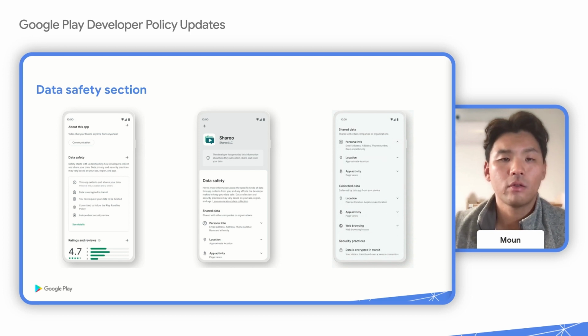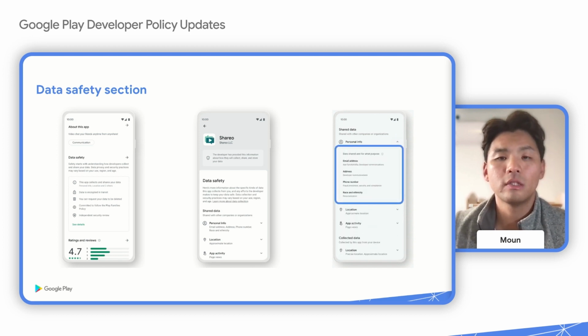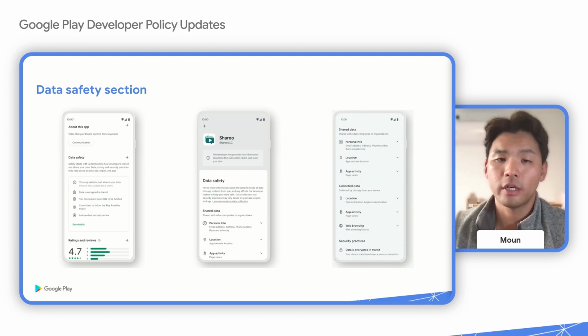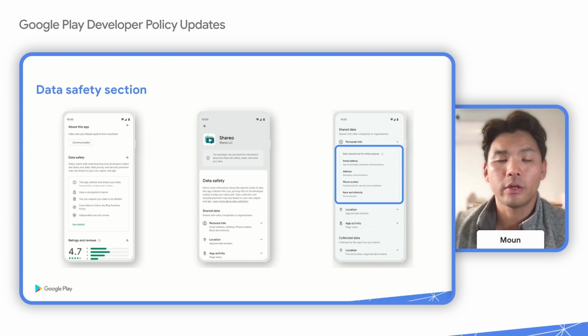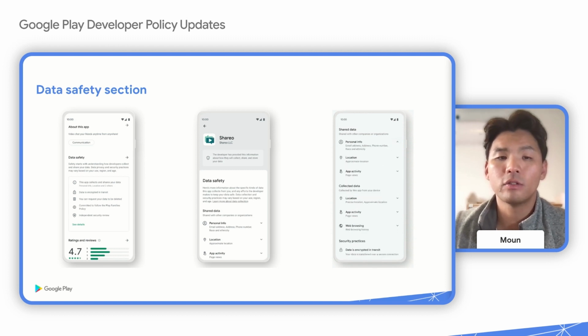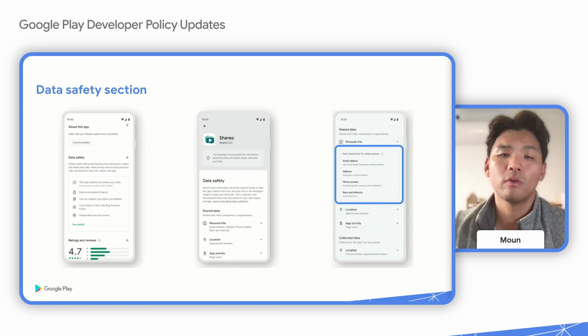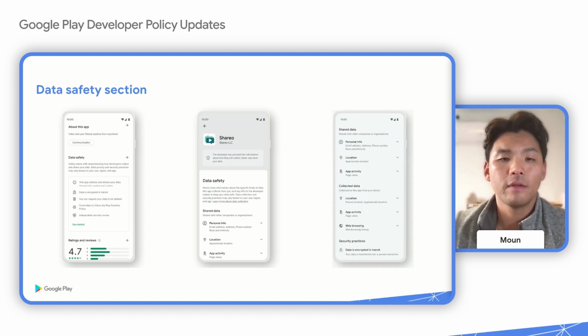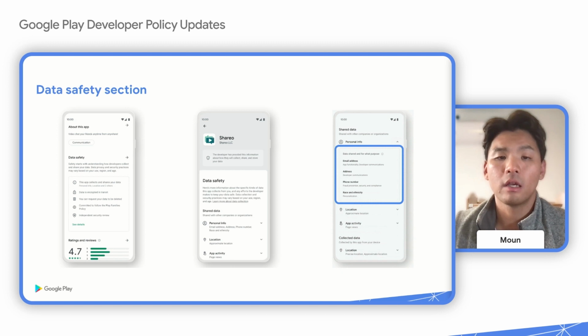Also, as an update to our user data policy, we are adding a new safety section, the data safety section in Google Play. This is to help users understand the data an app collects or shares, and if the data is secured. We have conducted research surveys with developers across the globe and they have shared that they believe users should have transparency and control over their data. Google Play believes the same, and we want customers to be able to decide if an app is right for them and confidently download and enjoy the app.